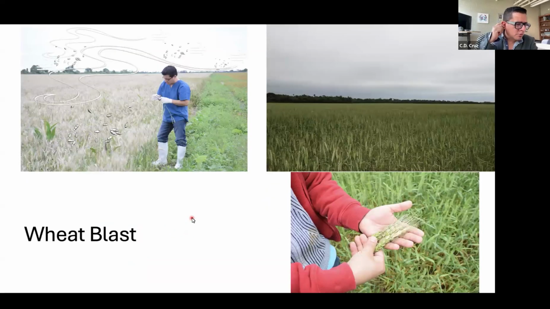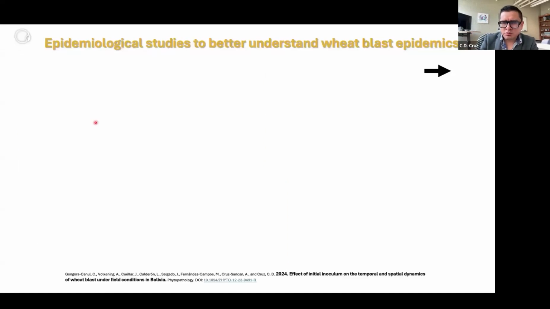So just to jump right away into some of the examples that I have for today. Wheat blast. I started working with wheat blast back in 2009, and we've been working with this pathosystem ever since, even though it's not present in the US yet. It's present in South America, South Asia, as well as Africa, where it is a major disease. The main characteristic is that when growers report it, they usually do it at heading time, as you can tell from this picture. Unfortunately, that leaves a very short window for growers to react.